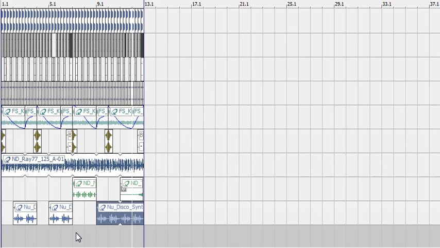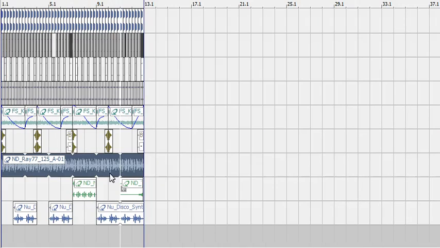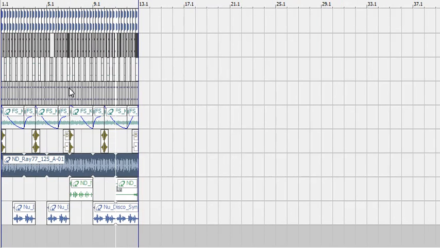There are limitations to using loops, as you can see from that. That bass line's not going to change unless I go in here and cut it up and make it change, whereas this, it's a lot easier to just go in and change stuff around. So if you're really wanting to make your own loops, that's how you do it.